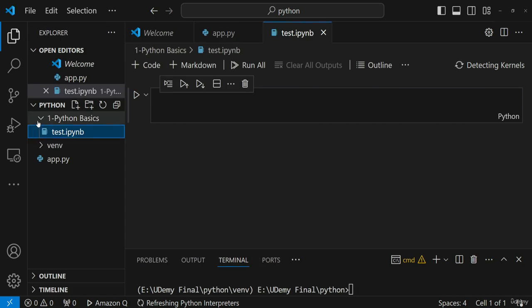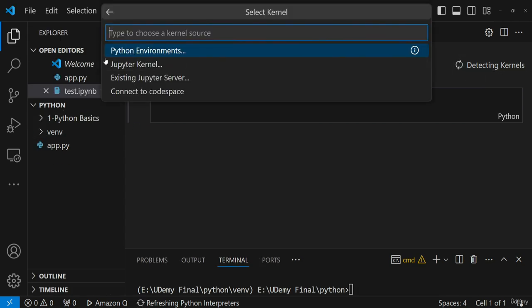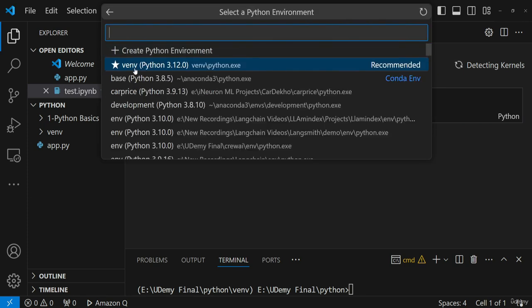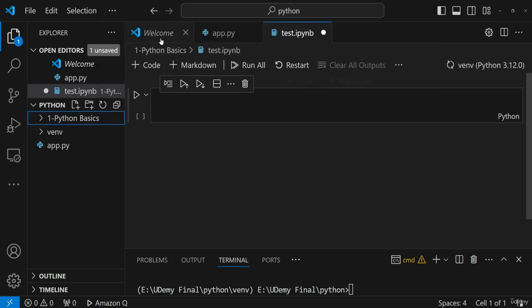If I want to select the same environment, venv, I can click on detect kernels. Here you'll get an option of selecting the Python environment. Let's say this is the environment that I've created, venv Python 3.12.0, and these are all the other environments that I've created in my local system. I'm just going to select 3.12.0.